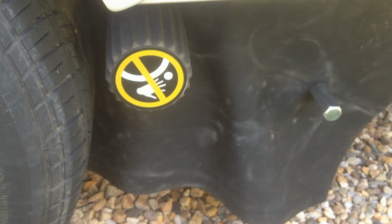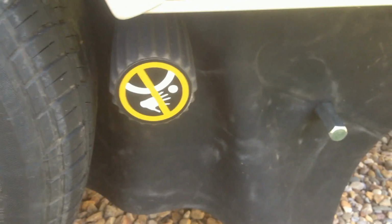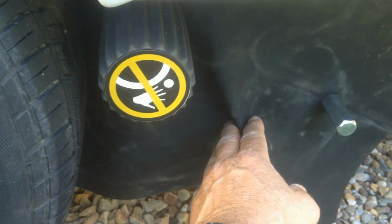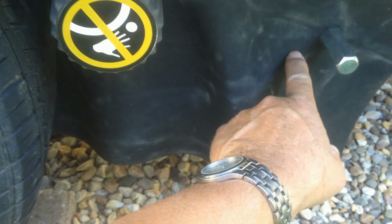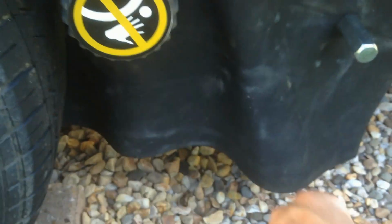Making these protections exactly correct is a little bit a trial and error process. I now see that I have a fold over here and that this is a little bit too low compared to here, so I will make an additional hole over there so that this will be lifted and this will be stretched a little bit. I made an extra hole now. This hole will act as a little bit more ventilation. You will need ventilation anyhow, because some moisture will enter, and it's better that you have some ventilation than no ventilation at all. So this looks neat. Only the roller sticks out and the rest is protected.